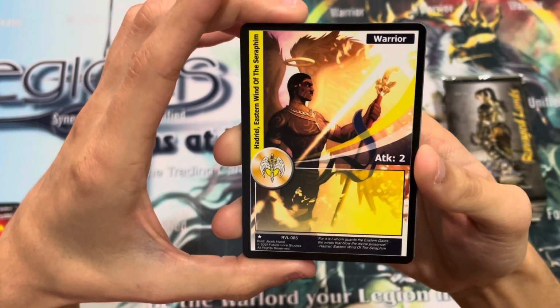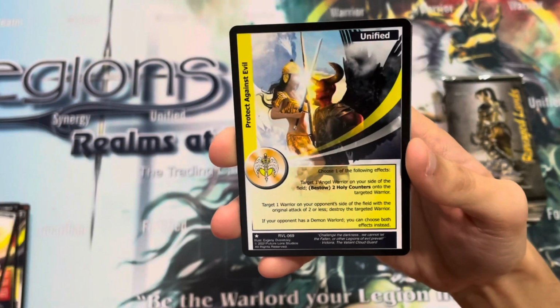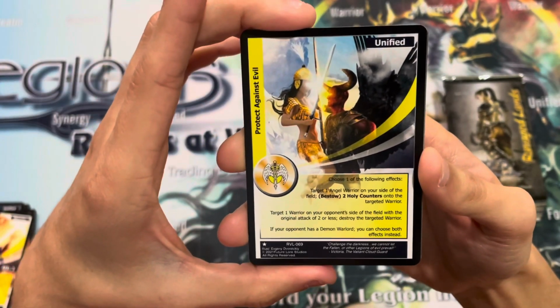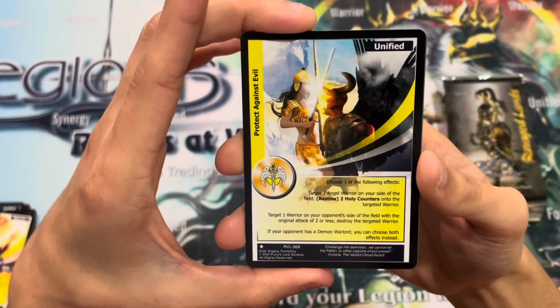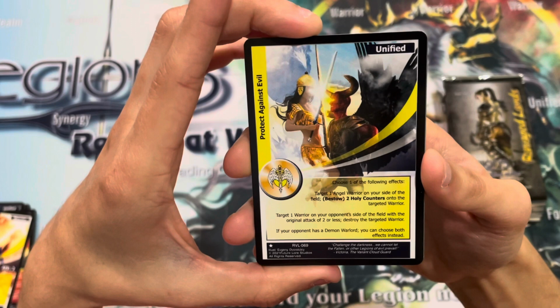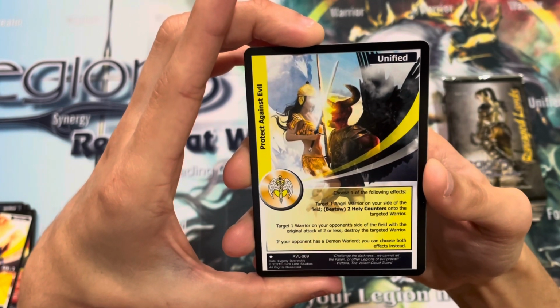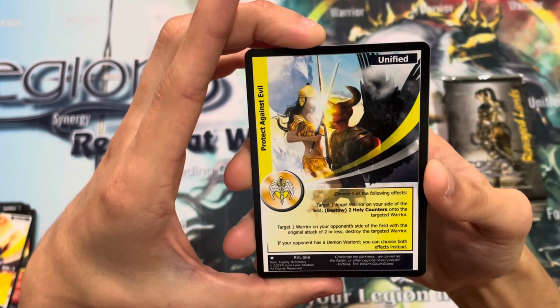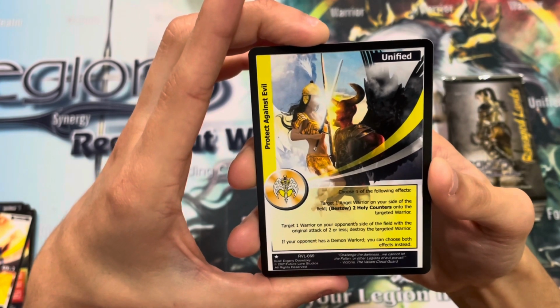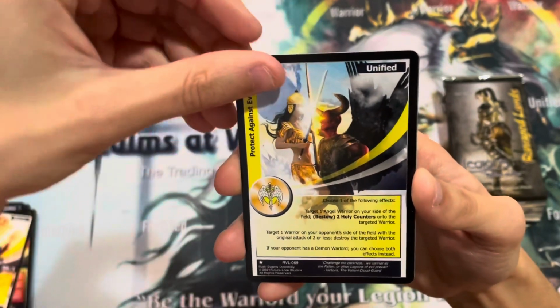Hadriel, Eastern Wind of the Seraphim. Protect against evil. Choose one of the following effects. Target 1 angel warrior on your side of the field, bestow 2 holy counters onto the targeted warrior. Target 1 warrior on your opponent's side of the field with the original attack of 2 or less. Destroy the targeted warrior. If your opponent has a demon warlord, you can choose both effects instead.